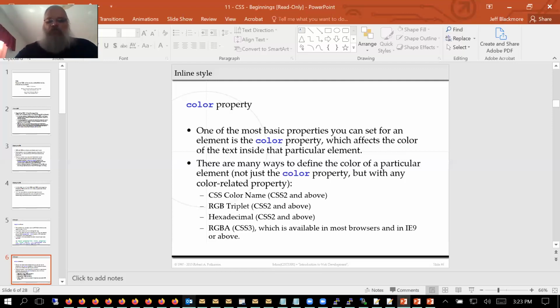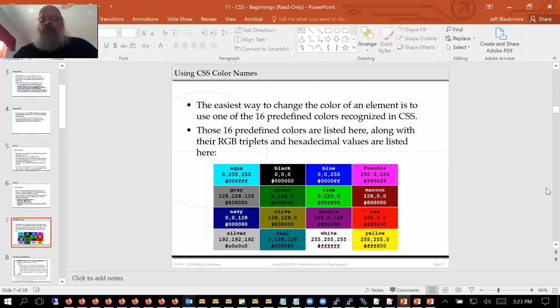So let's go on to the next one here. Now, these are the first 16 colors I had when I first got a color monitor. I could make any color in the universe as long as it was one of those 16. It was interesting. There was a lot of creativity going on with these colors that led to today's colors, where you've got millions upon millions of colors that you can see in a screen. But for the beginning, we only had those predefined 16.